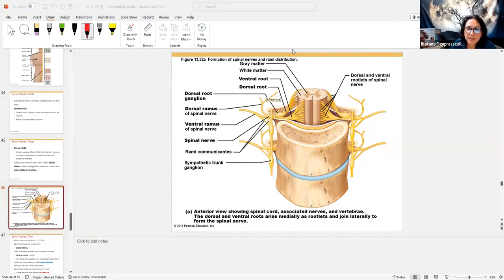Okay, I can see a question in the chat box. Is Bell's palsy a result of a stroke? Bell's palsy can be a result of a cold, actually, or for example, damage to the facial nerve. So it can be outside of the brain, because when we say stroke, it means something should happen to our brain. It might be because of a stroke, but mostly Bell's palsy happens in the face region.